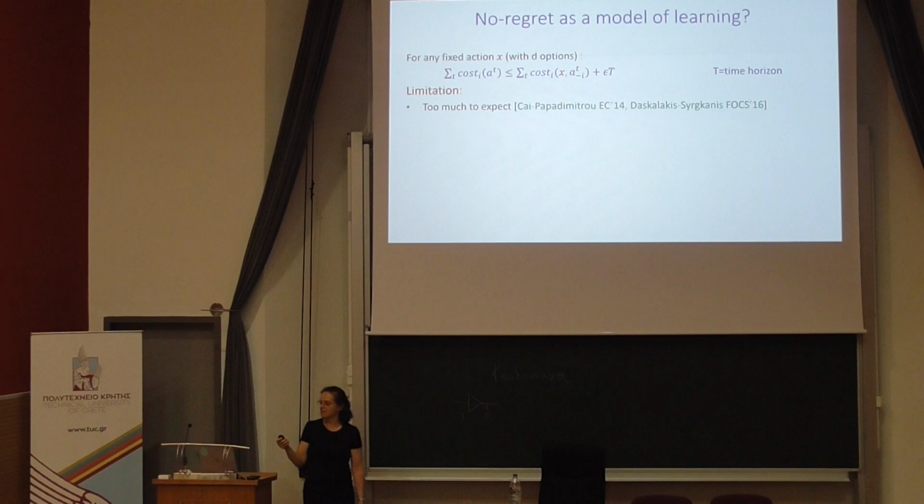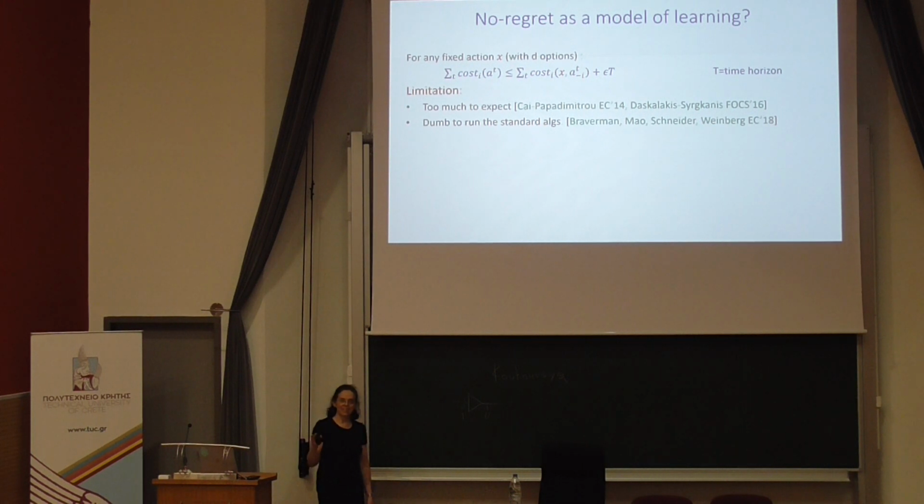Daskalakis and Kostas and Vasily in the Fox paper also proposed something else. They said, oh, well, that's too hard, but here is something easier we can do. So you could, as a research direction here, in setups where learning is too hard to do, ask, okay, how bad can you learn? The spirit that if there is a good strategy, somehow notice it, might still allow you to do something, and that's what Kostas and Vasily do. They offer an alternate concept in the bidding of multiple items, which they can achieve.